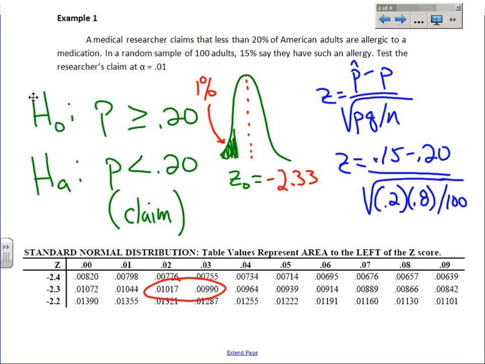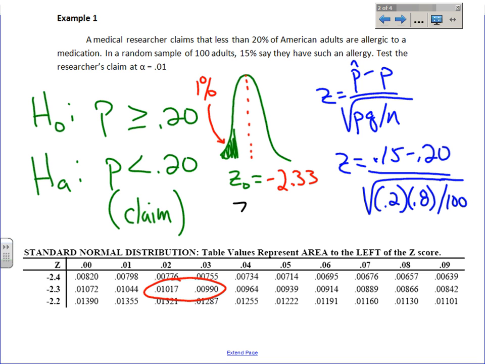Well, at least we have a shot at being negative, right? Had we gotten 0.25 here for a p-hat, we wouldn't even be testing this thing because it had no chance of being negative, right? But this one actually does. I don't know if it's going to be enough or not. I have an inkling of no, because 0.15 isn't quite far enough away, but we'll find out what you come up with. So go ahead and calculate your actual z-score.